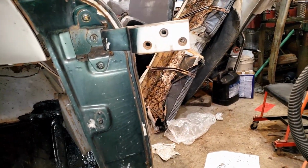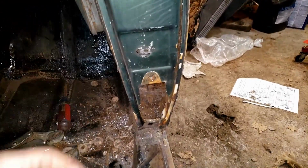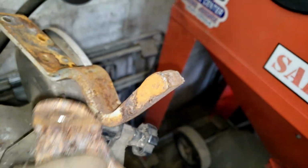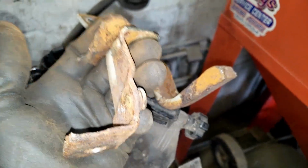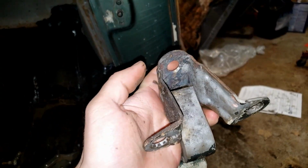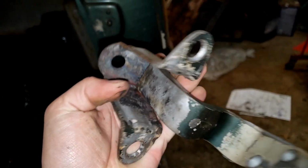Proceeded to actually be able to remove the door, but then we got to the bottom hinge, and the reason the bottom hinge was sagging was because this had completely rusted and sheared off of this. So we just had a three-part hinge because this piece is also shattered. I've welded it back together. I've put a new pin in it.